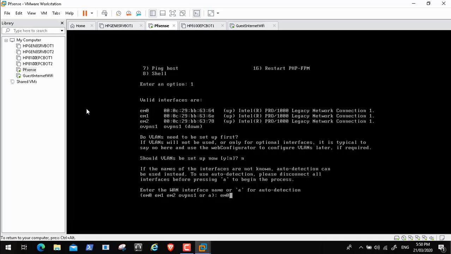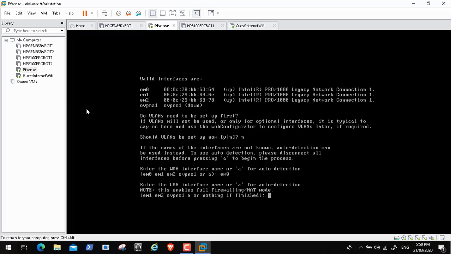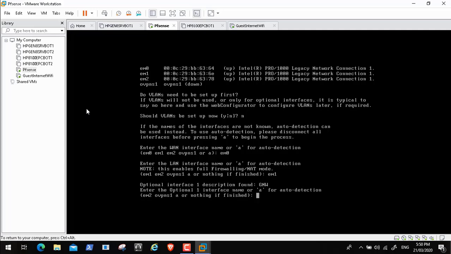This is the network card attached to VMnet4, which is for the WAN interface. And now it is asking about the LAN interface, which is our office local area network, which is EM1, 636E. And then for the last one, EM2, it's our new guest network wireless. So we will tell it it's EM2.